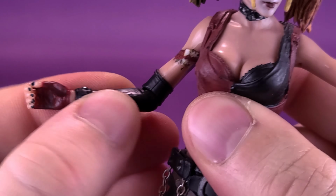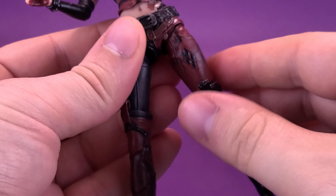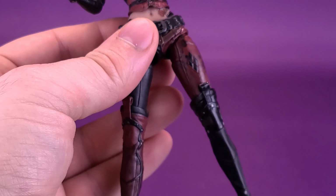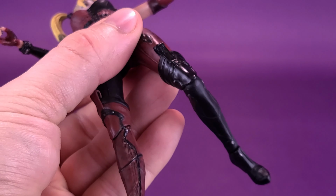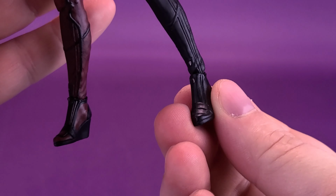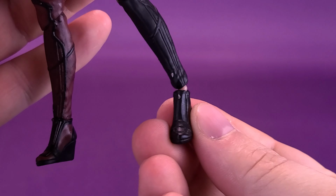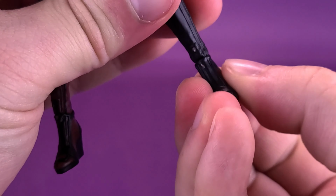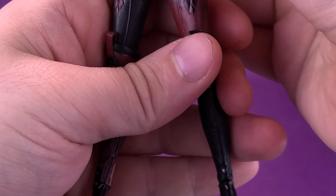She does also have an upper torso ball joint. Lower torso, she has splits on the legs with very visible looking pegs right there. The legs can move forward very little, move back very little, and technically she does have a little bit of swivel basically where that's attached to the ball joint. She does have a single hinge on the knee. You can also rotate the lower leg, and then when it comes to, of course, Problem Town downtown, you've got, like I said, that ball joint. Even just twisting that peg joint, this one ankle is the worst of the two.